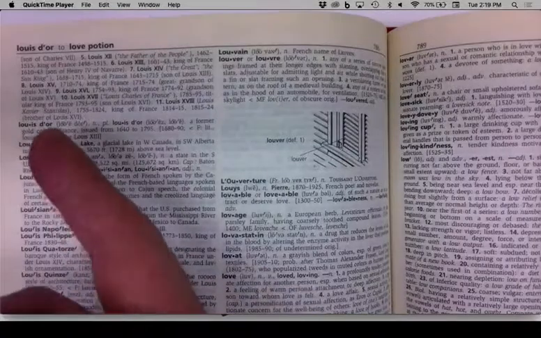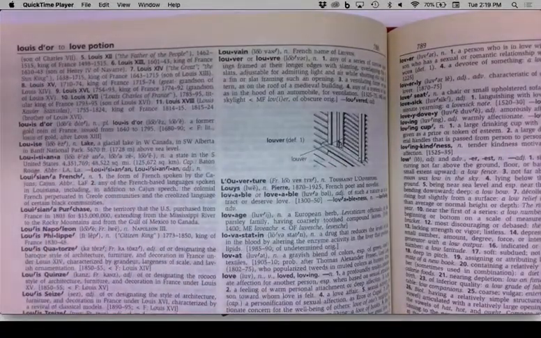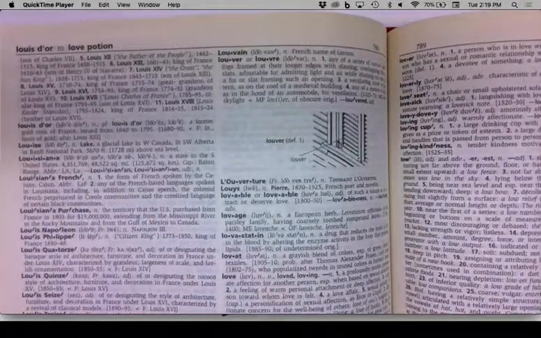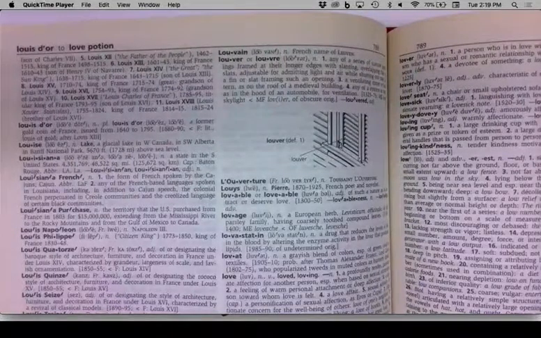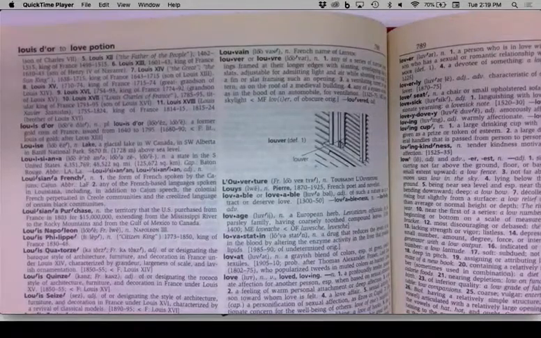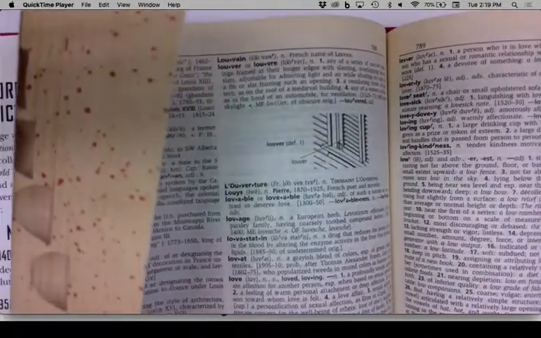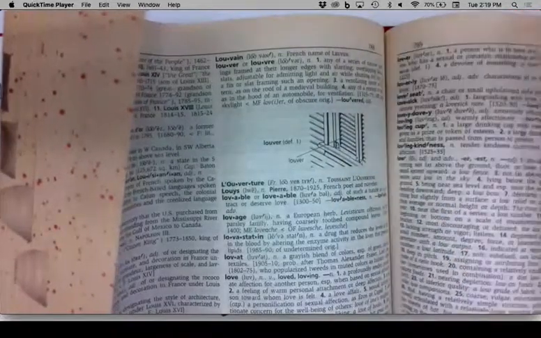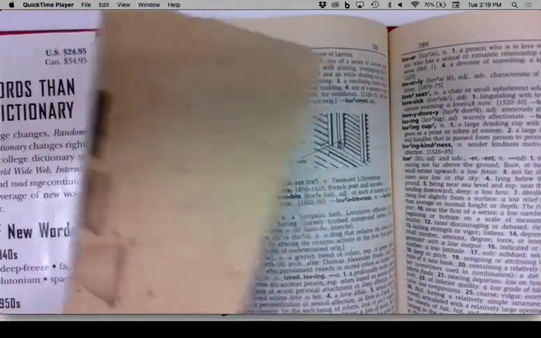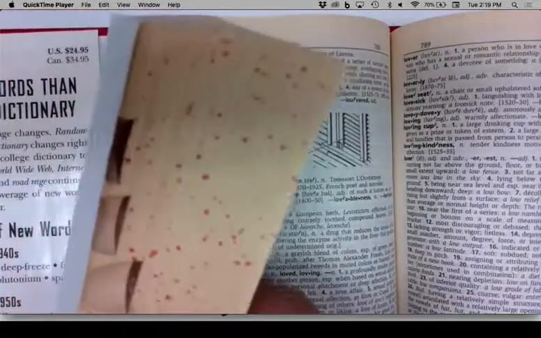So we have Louis d'Or and Love Potion, and those start with L, and so those are greater than database. Therefore, I know that the word database is in the left half of this dictionary, right? I can rule out all these right-hand side pages and continue my search across these pages, right?